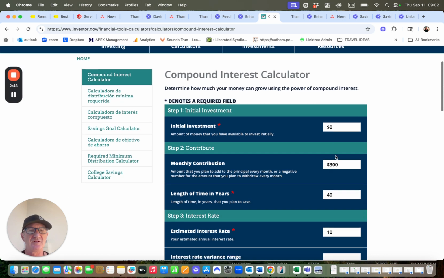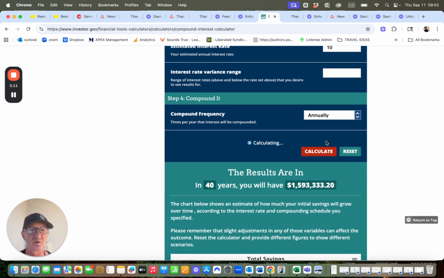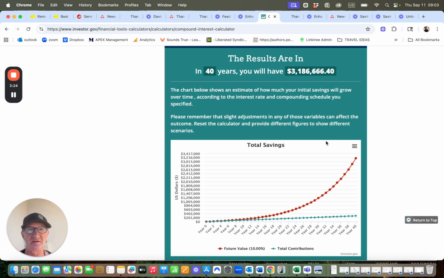All right, what if I wanted to save $20 a day? Because I'm going to talk about this a lot when I put out the Automatic Millionaire, and if you're here, chances are you read the Automatic Millionaire book. I think at a minimum today, you need to be saving $20 a day, at least, right? That's basically what minimum wage is. Hopefully most of you can save more than that. $20 a day in 40 years at 10%, annually, what are we looking at? $3,186,606. Wow.